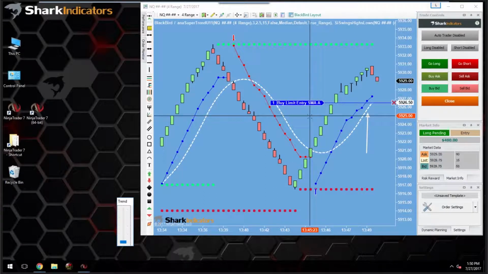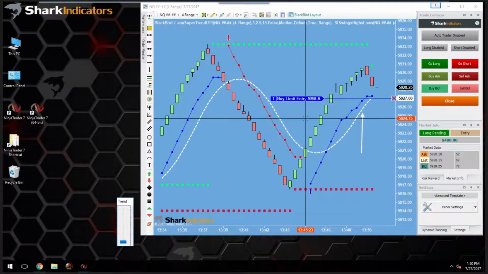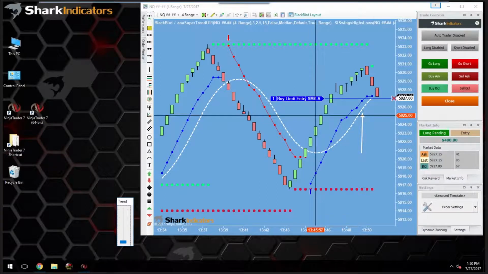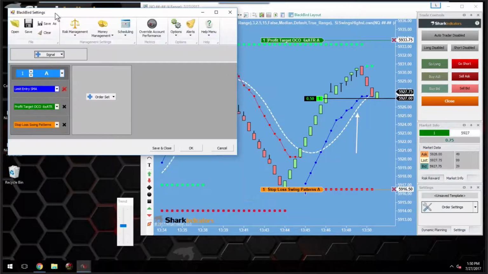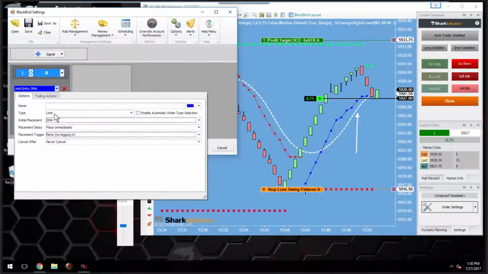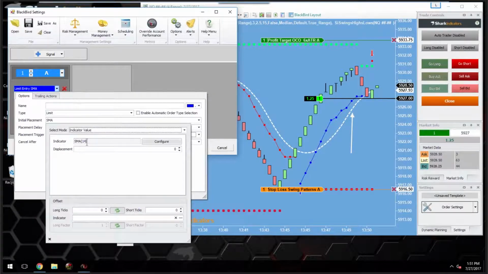The point to all this is just the flexibility that BlackBird has. There's no other modular strategy out there that allows you to pre-program whatever you want. There's no other strategy out there that allows you to use any indicator that you want to use. All the current strategies that are out there are pre-programmed with indicators, and you're not allowed to swap them out.